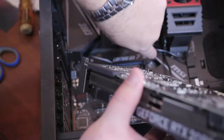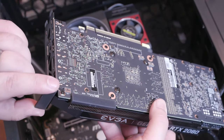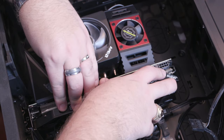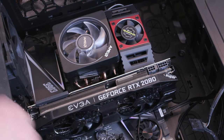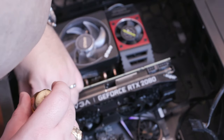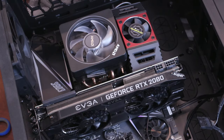Oh, almost forgot. You gotta push this little guy back. They have a protector also on where the screws are gonna go. Okay, now we're going back in once again, pushing down. Thank you very much. We'll go back and get that screw that we used to take out the metal housing. And there is one hole here for that.